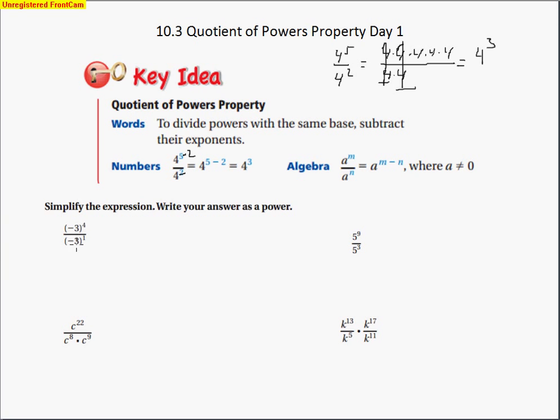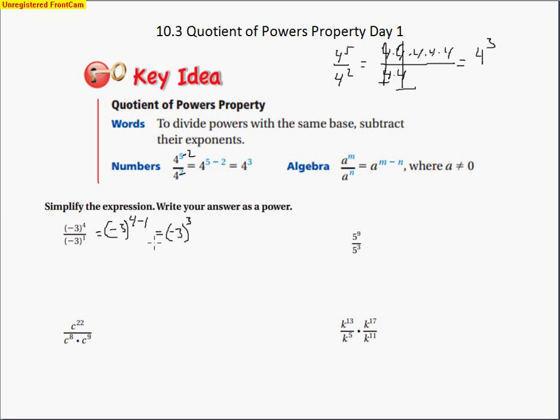It doesn't matter whether it's a negative number or positive number. Now I know this is 4 negative 3's being multiplied because it's in parentheses. So my rule would be this. I could go ahead and subtract the exponents, 4 minus 1, so I should end up with negative 3 to the 3rd power. Now it needs to be in parentheses because it's negative 3 to that 3rd power, not the opposite of 3 to the 3rd power, even though both would give the same answer.